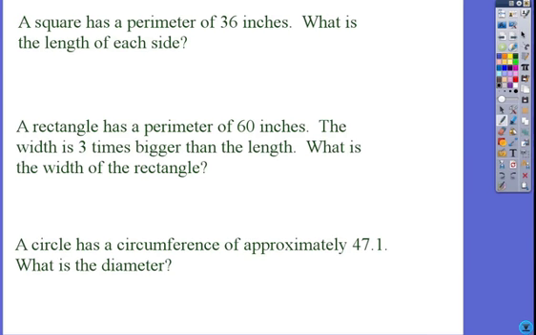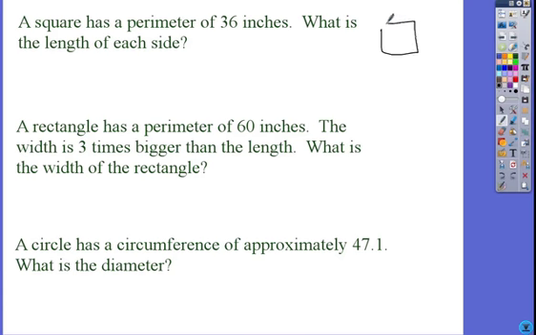So let's move into some application problems that you may see dealing with perimeter and circumference, and they aren't going to necessarily be straightforward, such as what is the perimeter of this figure. Lots of times you're going to need to work backwards, so they'll give you the perimeter or they'll give you the area or the surface area or something, and you'll need to find one of the measurements. And that's what's happening here in this first example. A square has a perimeter of 36 inches. What's the length of each side?